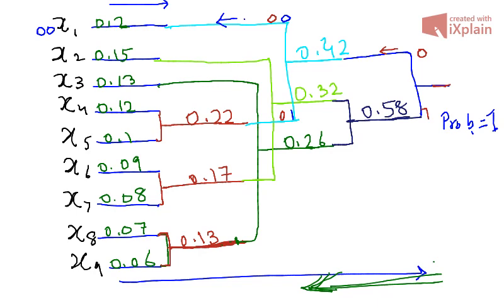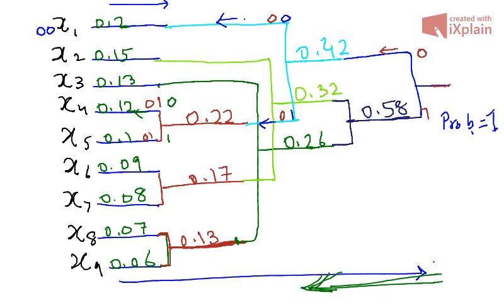Now in the lower branch we have 0, 1. If I go back in this direction with the 0, 1 branch, 0, 1 is already coming here, in these 2 branches. Now I assign 0 to the upper branch and 1 to the lower branch. So going back, the code word for x4 is 0, 1, 0.